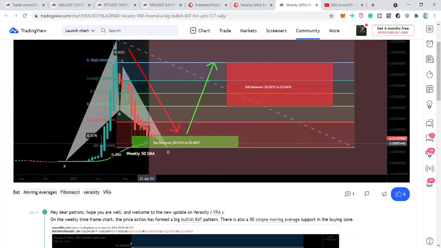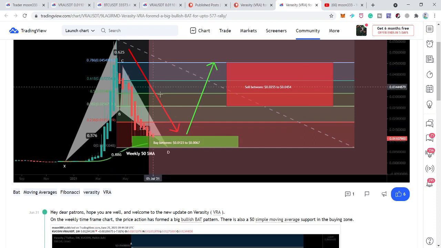However, if we buy it here and set a risk stop loss at the 50 simple moving average, that will also be better. It can give us a better buying price. Maybe when we receive the bullish signal, the price action will have moved a little bit up and we will need to buy at a higher price. However, for the safer side, we should wait for the signals to turn bullish.